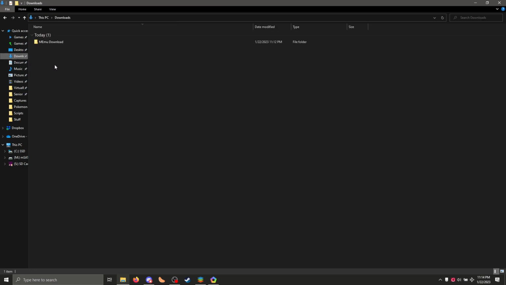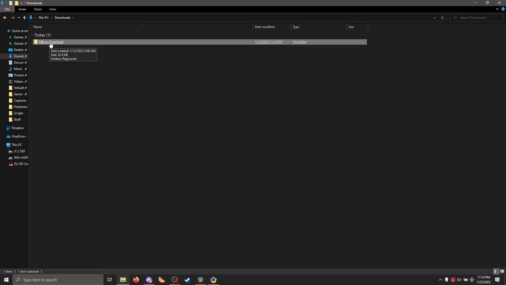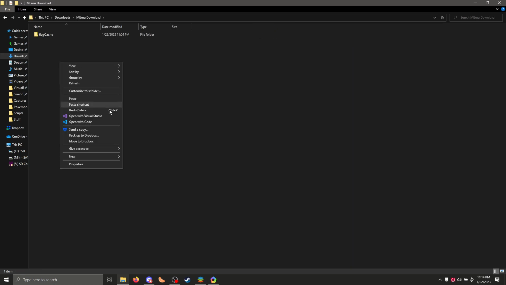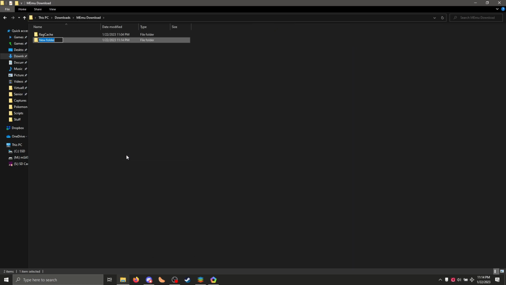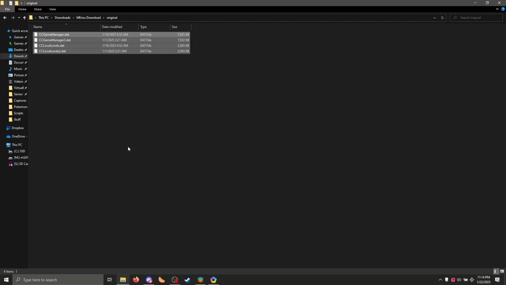We're going to go to Download, and here we've got this folder called Mimu Download. This folder is placed here when you install Mimu, and it acts as a bridge between your host system and the Android system running inside of Mimu. So we'll go in here, create a new folder and name it Original to indicate that these are our original game files. And then we'll paste them inside with Control V. All right, so now Mimu will be able to access them.